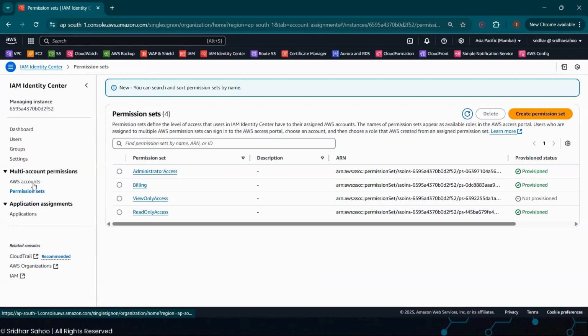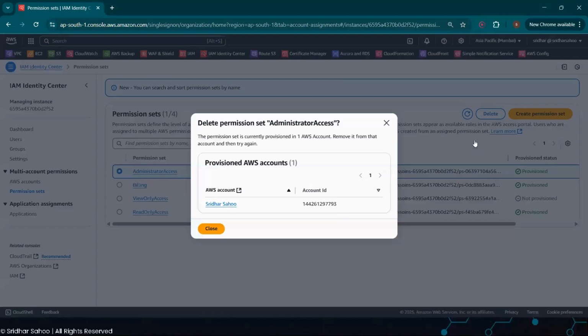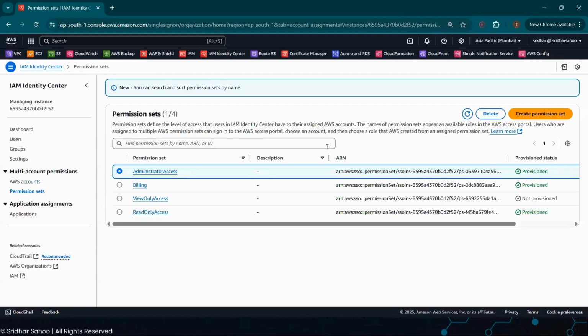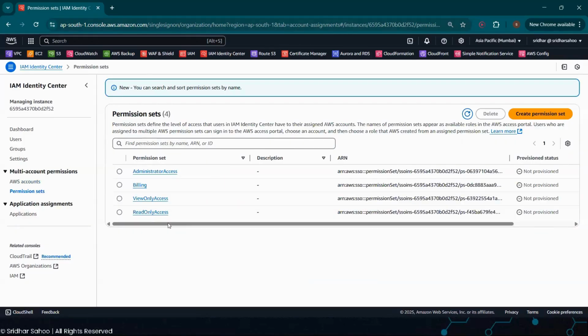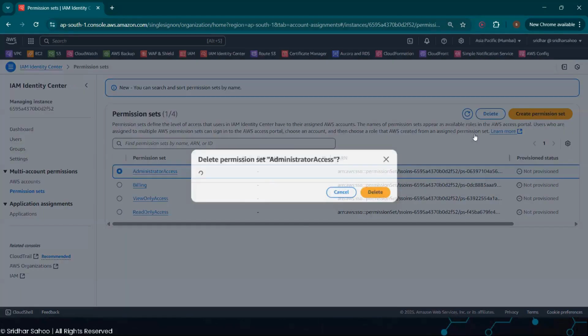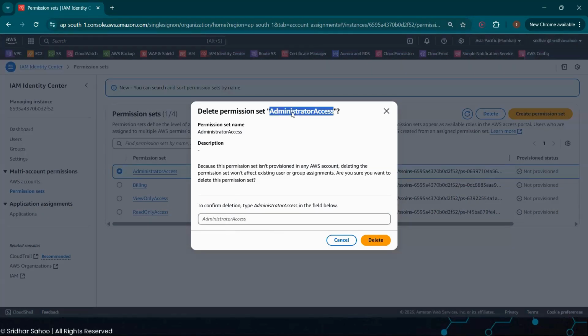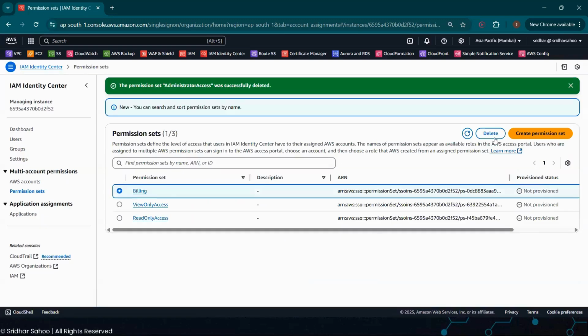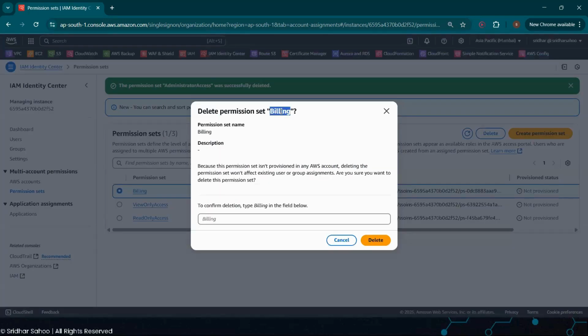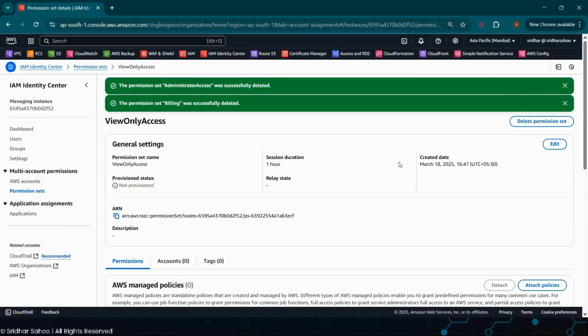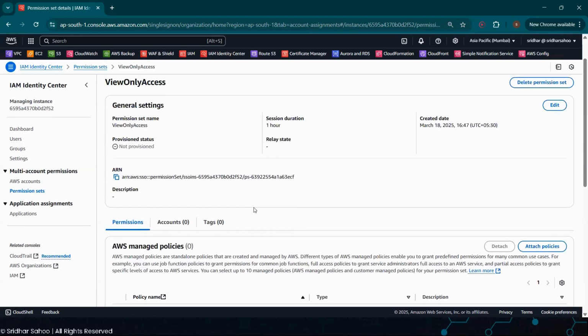Yeah, that's all. Now you can delete all these permission sets. Still, it's not there. You have to clean up like this. Okay. There is nothing to do. Let's say this admin access. Control C. Similarly for billing. You have to clean up everything when you are doing practice.